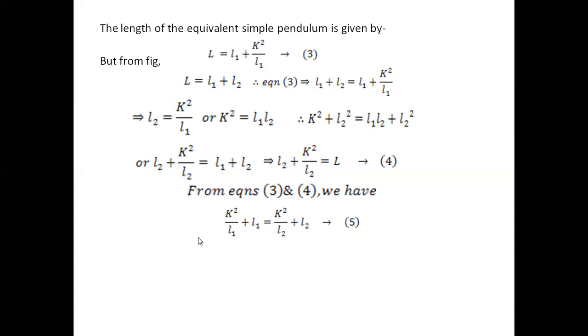Then substituting this in equation 1 or 2, we get the time period of oscillations either about the point O or about the point C. They are the same. That means T1 is equal to T2. That is, the point of suspension and the point of oscillation are interchangeable, because the time period of the compound pendulum suspended about either O or C is the same. So this is about the interchangeability of the center of suspension and the center of oscillation.